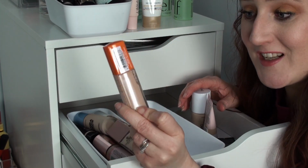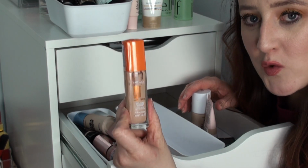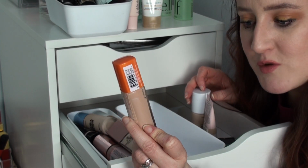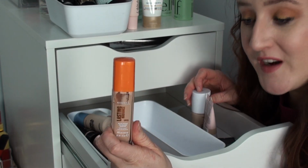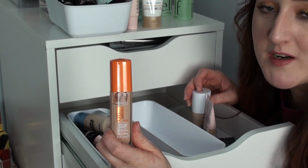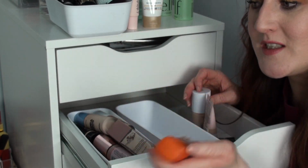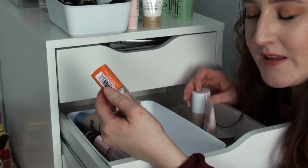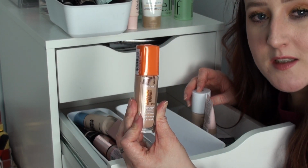I only bought this recently and I've only used it once. I forgot how incredibly glittery this was on the skin. I am just not going to use this. The colour wasn't great, the finish wasn't great, and it was incredibly glittery, so not going to use this. But I have only used this once, and it's only been open, when did I buy this? It's maybe only been open about 4 months, so I definitely think somebody else could get more use out of this than I will.